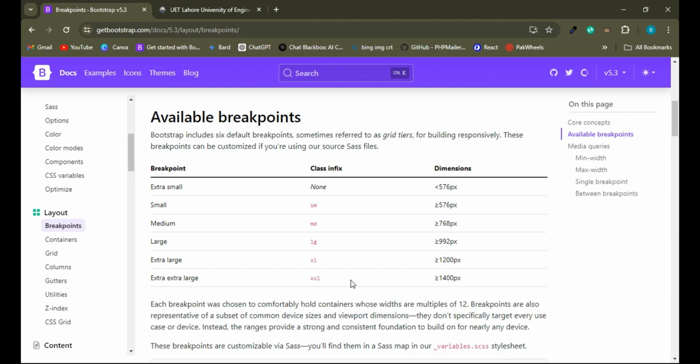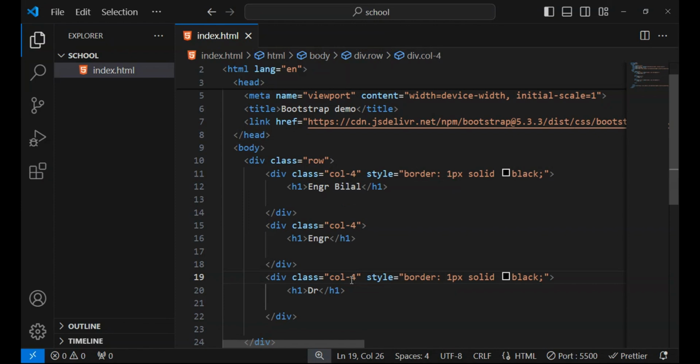So let me show you how the grid system is grouped by Bootstrap. Here we would make a change because I have written that the column div of every device would occupy 4 columns.